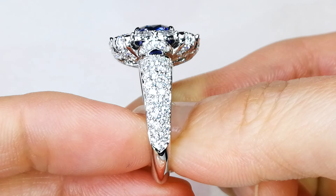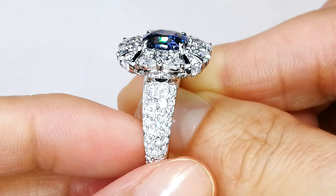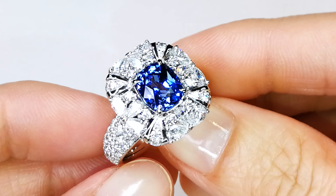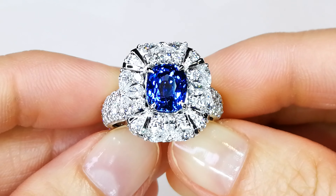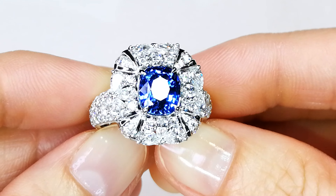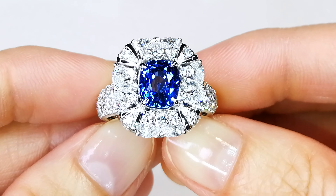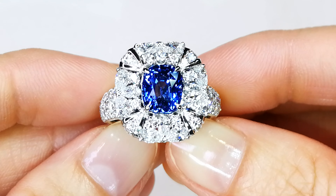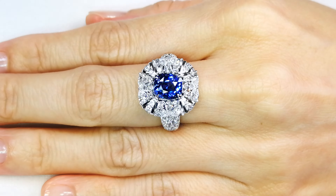Cat knows the rarity of sapphires like this, and when they're cornflower like this with that type of vibrancy, she puts a mountain of DEF flawless diamonds around them. She has put 2.61 carats of DEF flawless diamonds around that rare sapphire, because she knows it's going to be an heirloom piece — passed generation to generation to generation.